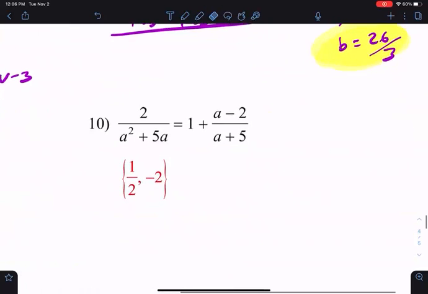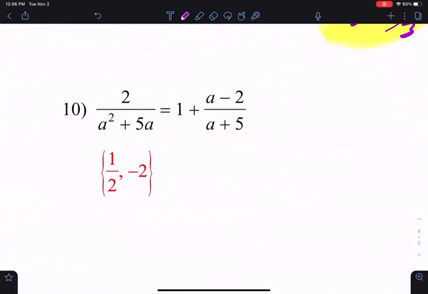And that's the last one. What is the common denominator here? Well, I need to find it, right? Well, I have a plus 5. I don't have anything there, so I don't need to worry about that one. I just need to worry about this one. So I need to find the GCF of this guy, right?